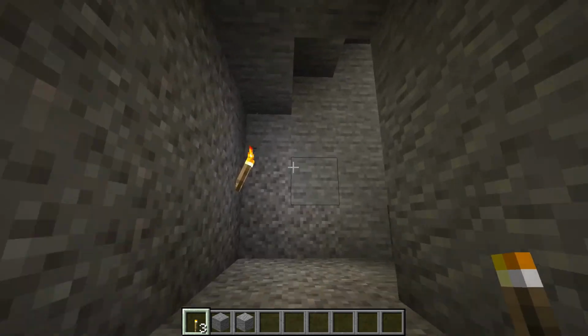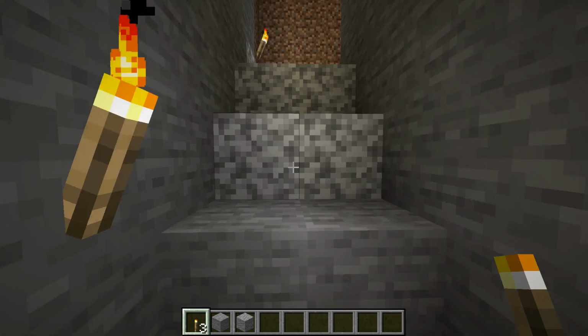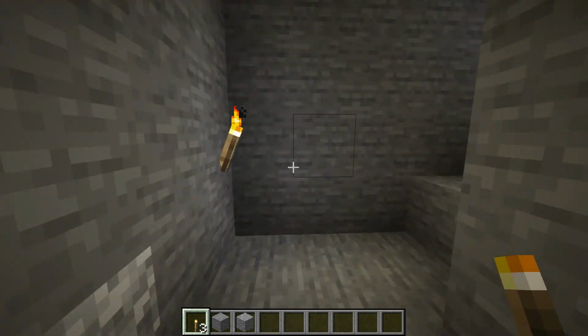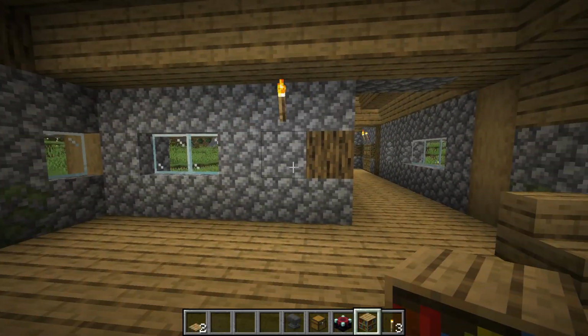Come down as deep as you want, but remember, you've got to light it up so nowhere's got a light level of 7 or less. Otherwise, when you come down here sometime, you're going to get surprised by some angry mob that wants to eat your face. Find yourself a nice wall.